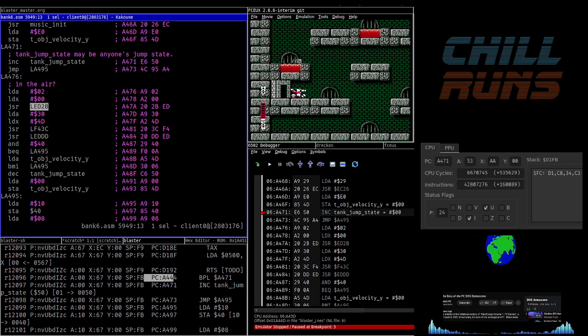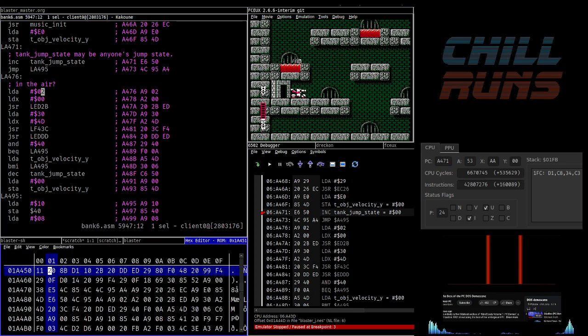So let's see if we can have some fun here. Let's triple this from 2 to 6. I'll just do it in the hex editor. We'll triple it from 2 to 6 and see if we can give the worm a higher jump.